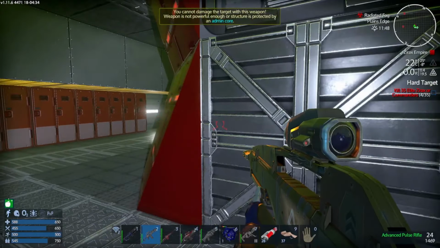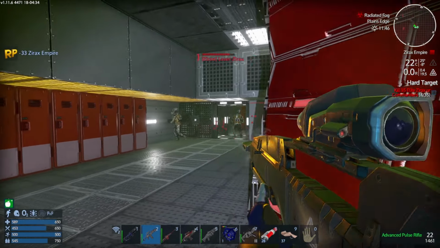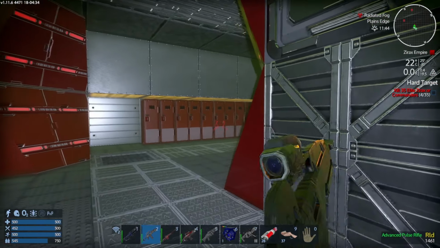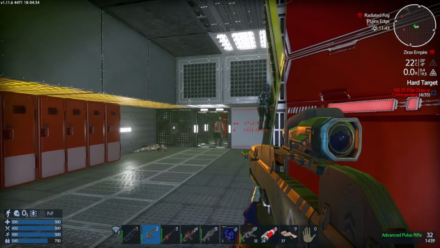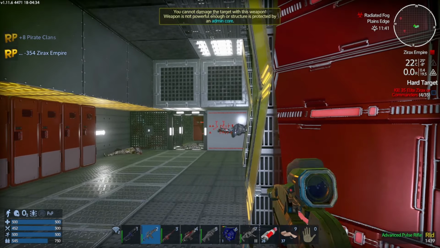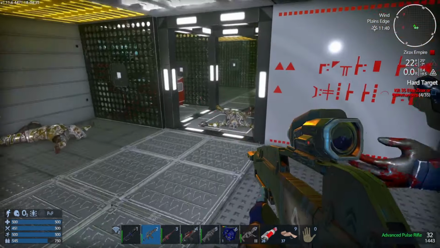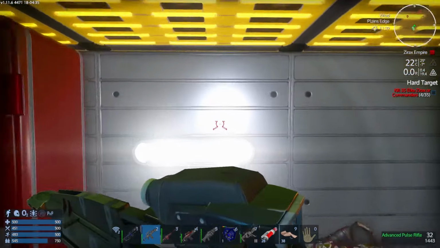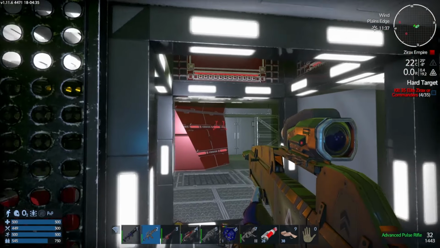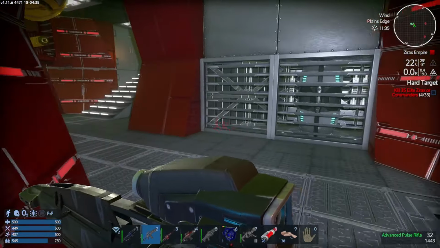I heard somebody running behind me. Pull back. I think I can see there's a turret over there. It's a bit difficult to tell, actually. There's a way up there. Right, we'll go round this way.